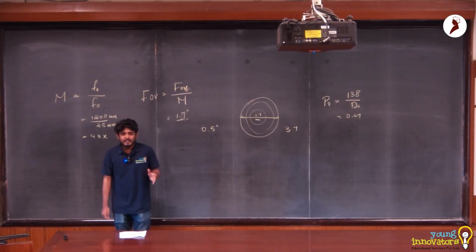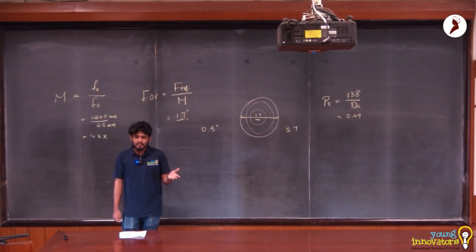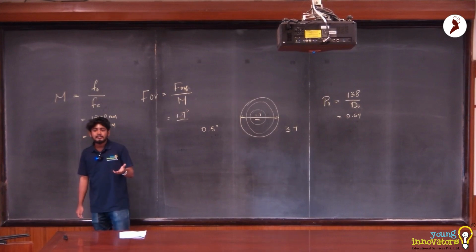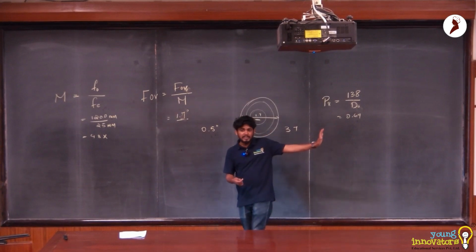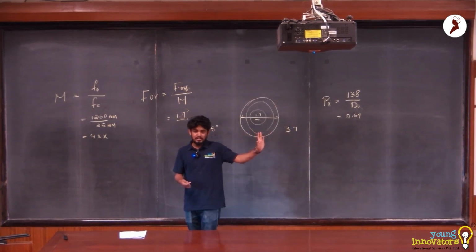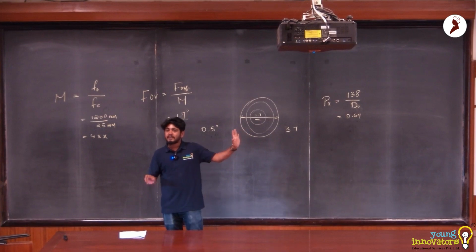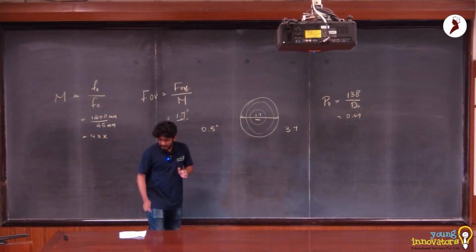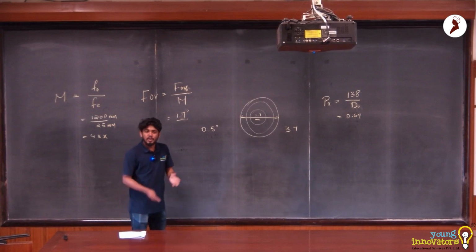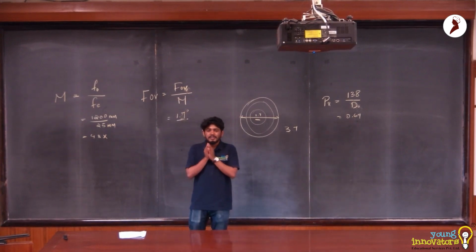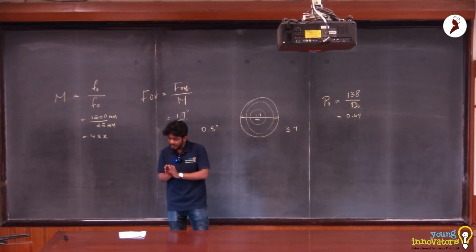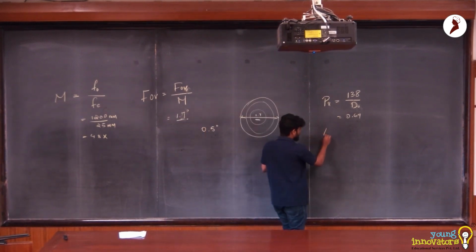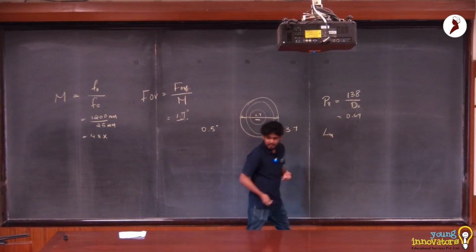How bright the star appears to you also affects how bright it appears in your telescope. The telescope also has a limit. If the star is fainter than a particular magnitude, can you see it? No, right? The telescope will also have such a limitation. So the faintest star you can see in the scope is the least bright object that you can see through a telescope. In order to calculate that, you call it limiting magnitude, LM.